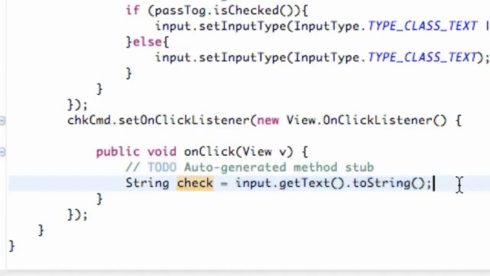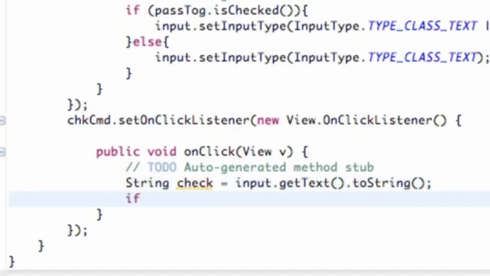And then we're going to say if, and you guys are hopefully familiar with the if statement. We're going to say if check, and we're basically going to compare it to a text that we want, or a command. You might think of something like, if our edit box equals Travis, we can do something, but you can't compare two strings like that, because this is a string and this is a string. You can't compare them with the equal sign, which is pretty lame.